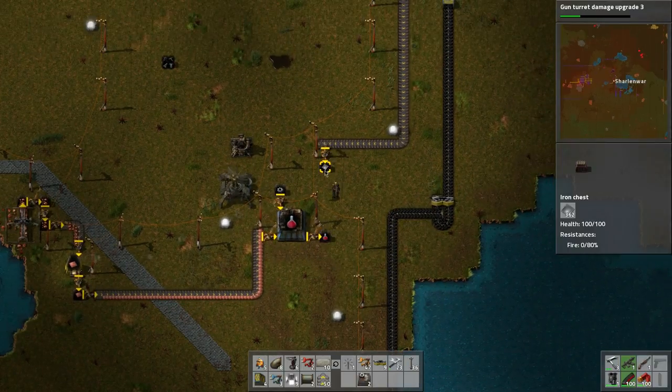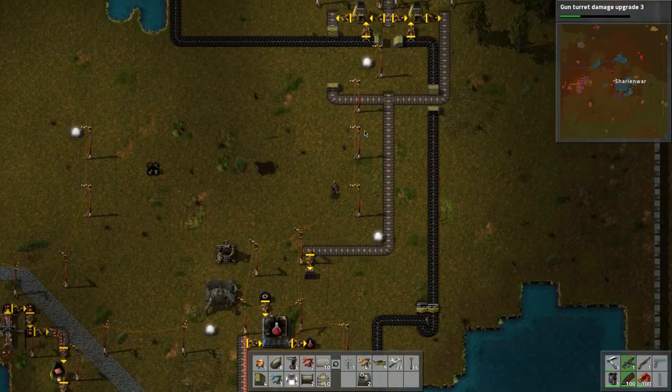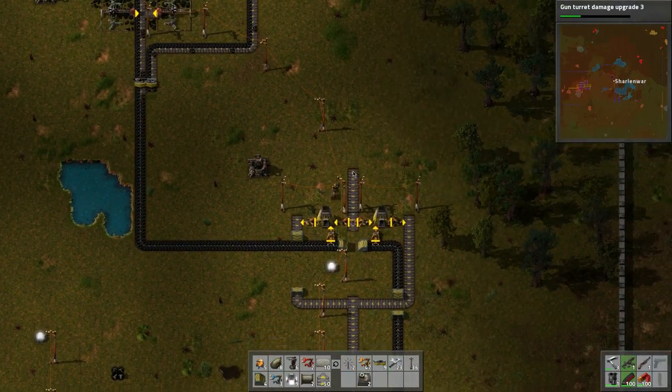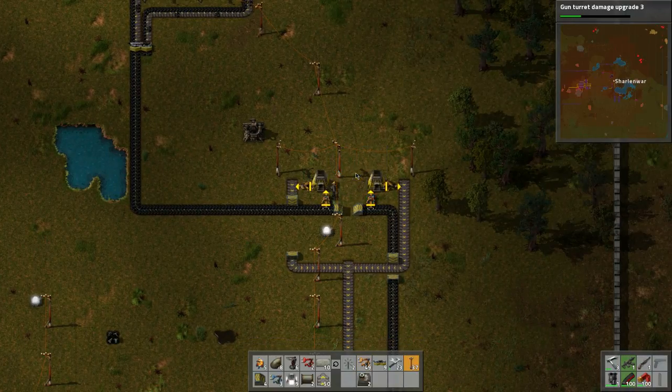Well, basically, you do that on the chest. Oh, look at this. This is done. It's time to tear this all up. You now don't need this anymore. Take these out.